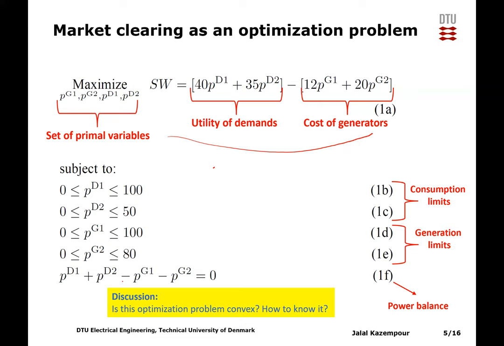Very good. Let me ask another question. Let's say we have minimize f of x over x subject to h of x equal to zero and g of x lower than or equal to zero. The dual variable of the equality constraint is lambda. The dual variable of the inequality constraint is mu. Can we say anything about the sign of lambda? Is it positive? Is it negative? Is it zero? Yes, the sign of lambda is free. It could be positive, negative, or zero. What about mu?